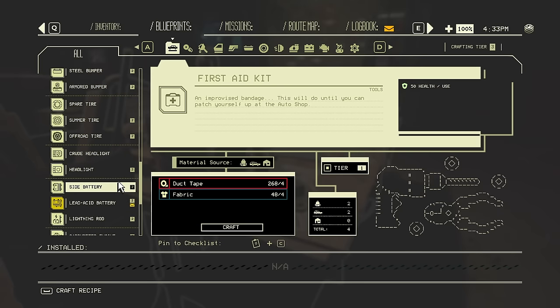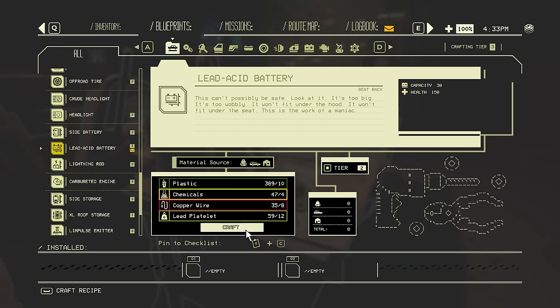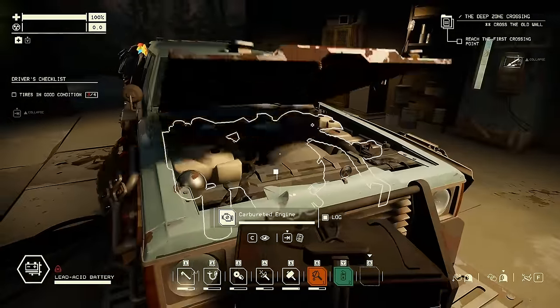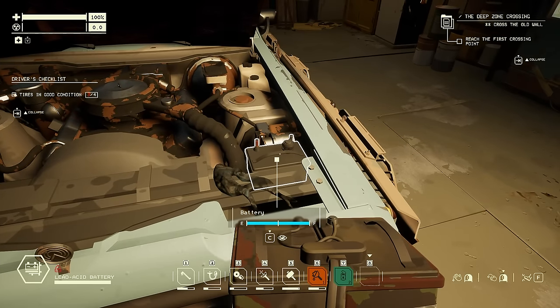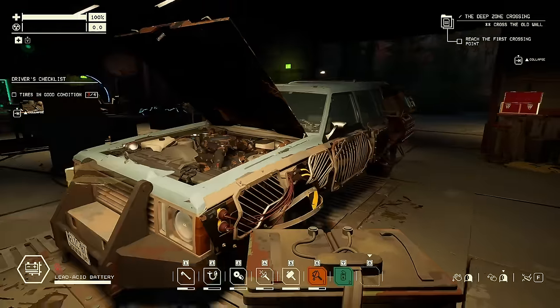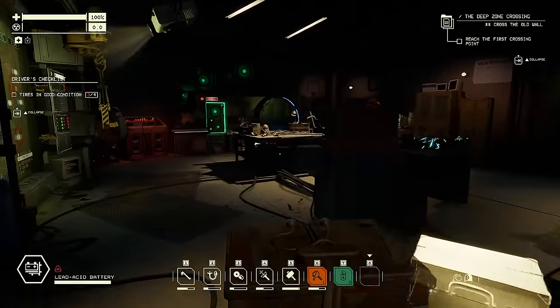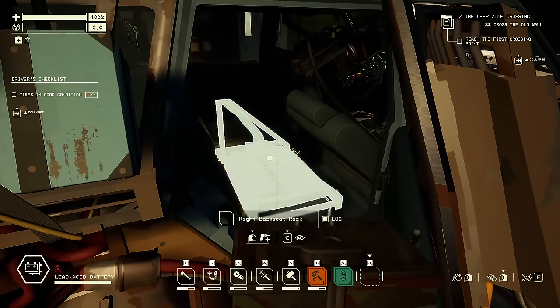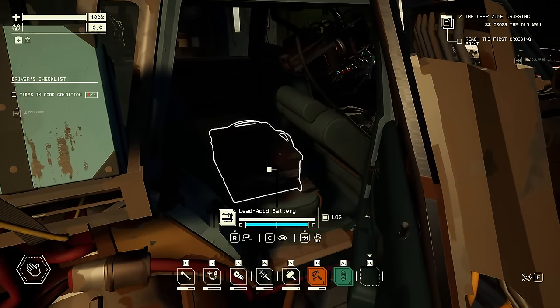So the lead battery. Acid battery. Yeah. Where is the original battery? I have it. Do I just switch it out? No, this one is just forever like this, right? So this lead battery here, it's for another place. Ah, I just put it in the back like that. Okay.